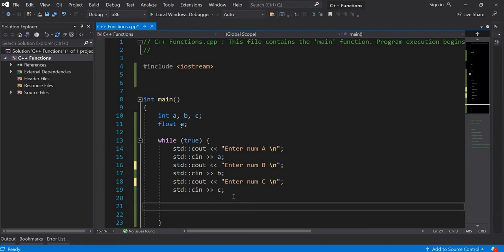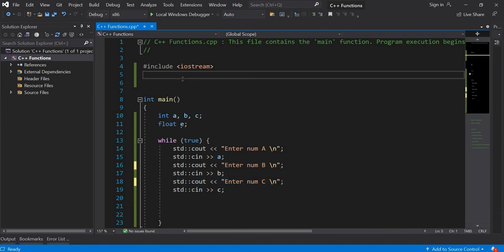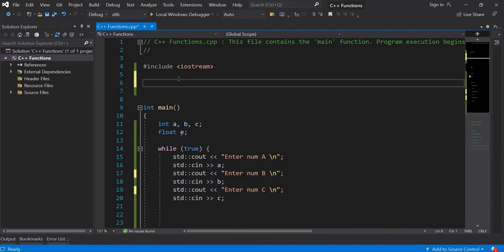I will build a function to average these variables. Since I will average them, it will return only one number, which is the average of these three integer parameters. Since it will return the average, it means it will return a float.